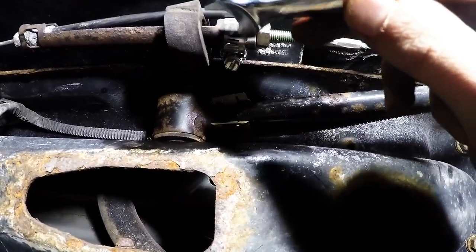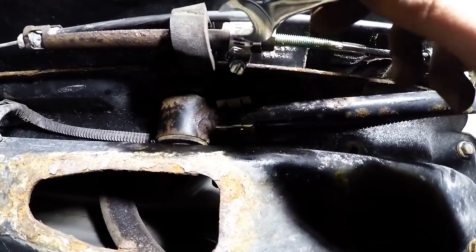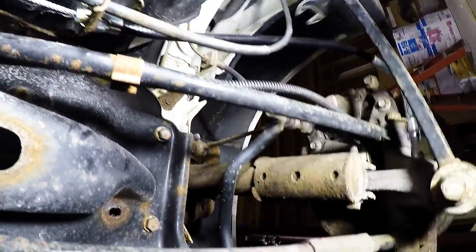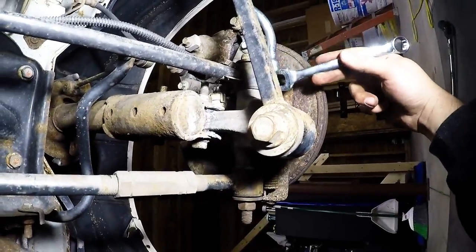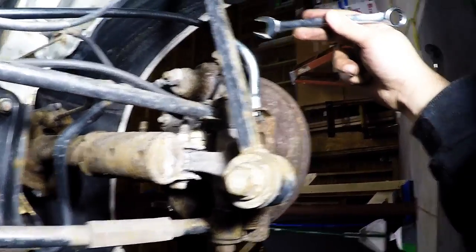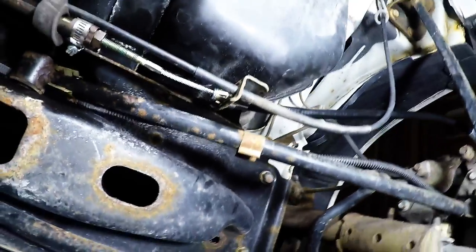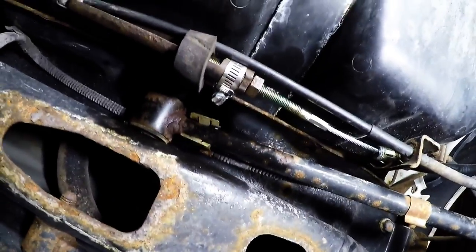So I tighten this, and then I tighten this clamp to make sure this can't open anymore. It probably wasn't necessary, but it had a clamp before, so I put one there. So now we've got a new driver's side emergency brake line cable. And the brakes work.